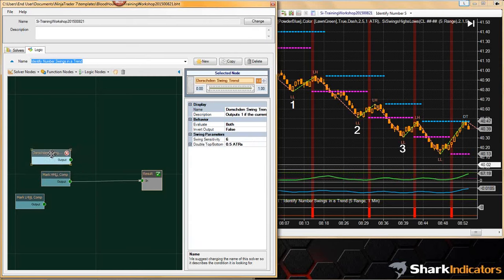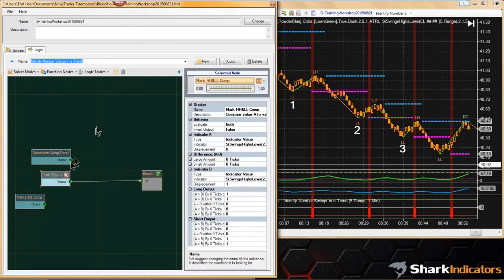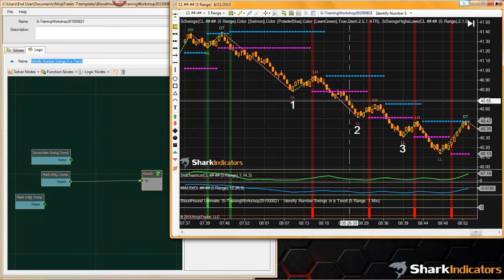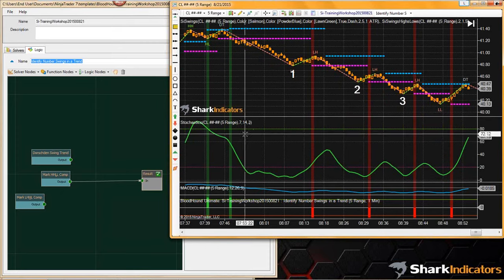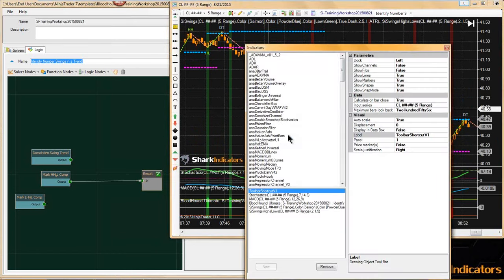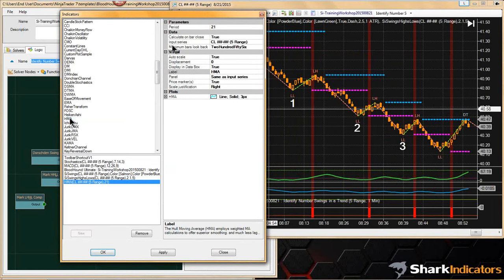Before I get going too far, I need something that's going to generate some trade signals. I think I'll just do something simple here.